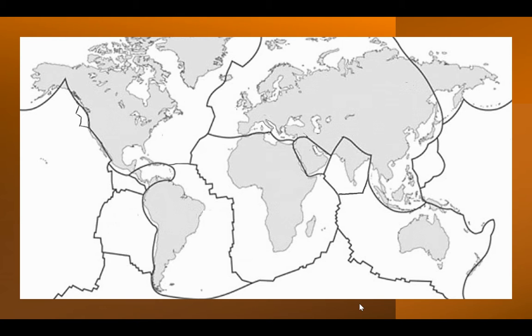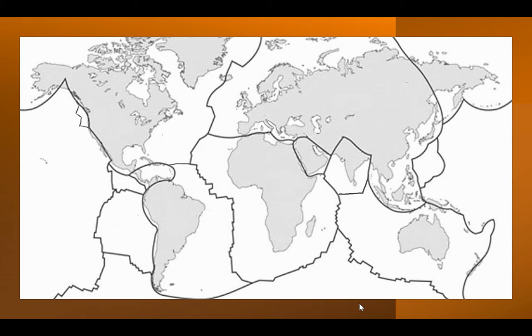The first thing I would do is to color all land masses in a green colored pencil. After that, I would color all the water in a blue colored pencil. Then I would take a red marker and I would trace every single one of those boundaries. Now, after I trace all of those boundaries, I would show them where those boundaries lie. Some of them are based between oceans, some of them are next to the continents, but they do not form the continents. I would help them label the map.